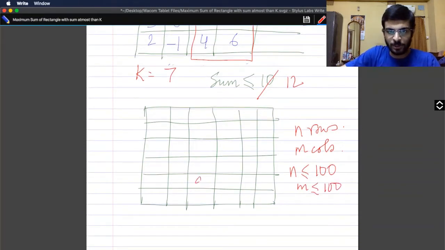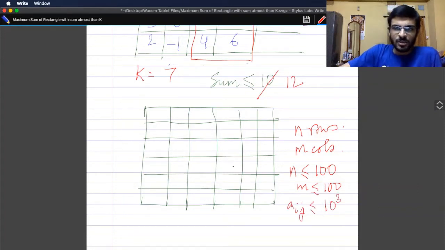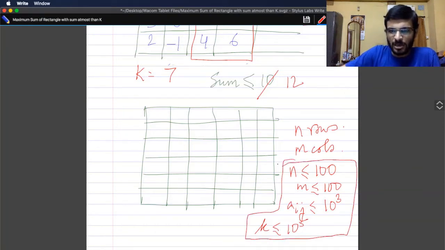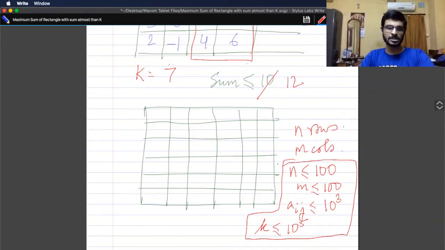and these values, whatever values are over here, a i j, you can say ith row and jth column, whatever they are. So for all i and j, basically we have a i j less than or equal to, we can say something like 10 to the power 3. Okay, what next? We know that k is less than or equal to 10 to the power 5. Okay, so these are our constraints. These are the constraints which we need to keep in mind while we form our solution. Usually, according to the traditions, we have to form such a solution such that the number of operations is below 10 to the power 8. It is at most 10 to the power 8, or at most 2 into 10 to the power 8, not more than that.